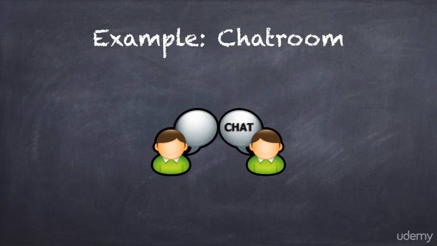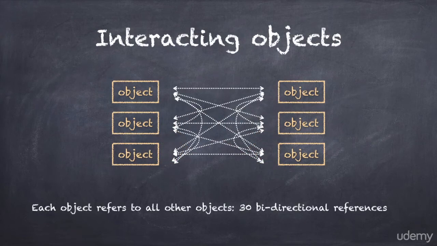You can see why I need the mediator pattern in this example. Without the mediator class, I would need each visitor to hold a reference to every other visitor in the chat room. The reference map would look like this. Every time someone enters the chat room, I need to add the reference to all other visitor objects. And every time someone leaves the chat room, I have to remove the reference. That's a lot of work.